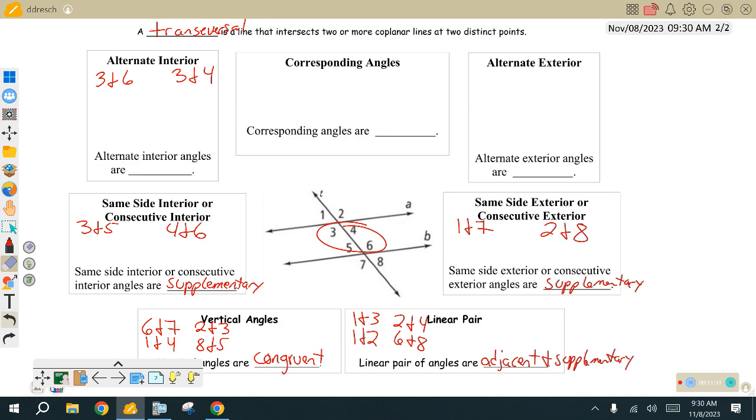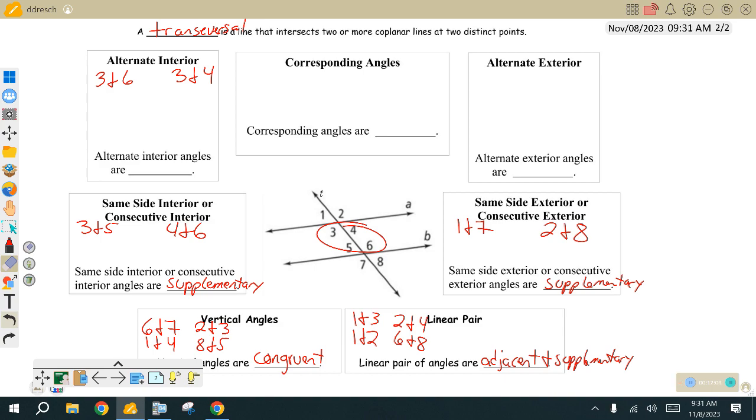Okay. Anything else somebody wants to throw out there? I'm just going to tell you my 3 and 4 is not correct. We've already taken care of 3 and 4. Where have we taken care of 3 and 4 already? Caden's totally correct. Linear pair. What are 3 and 4? They're also adjacent. Where are adjacents taken care of already? Down here at a linear pair.